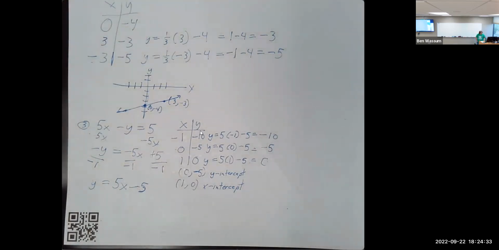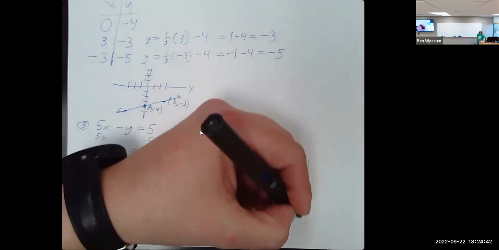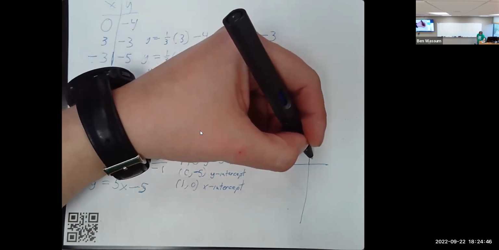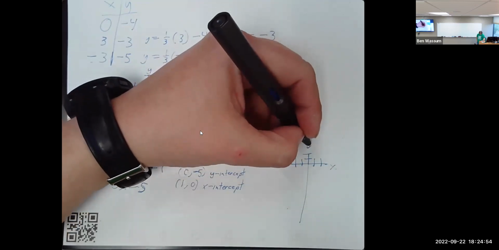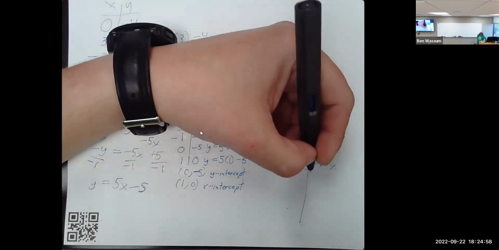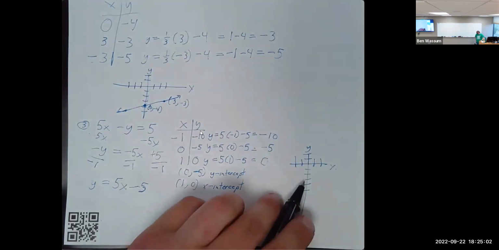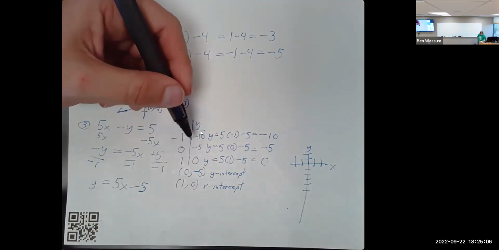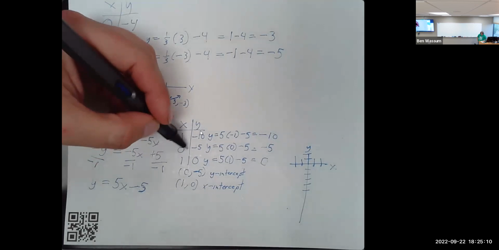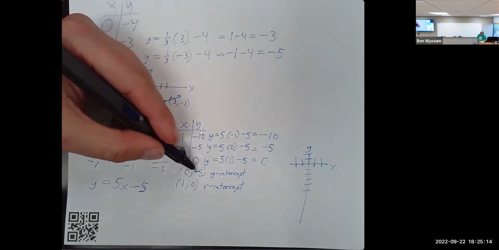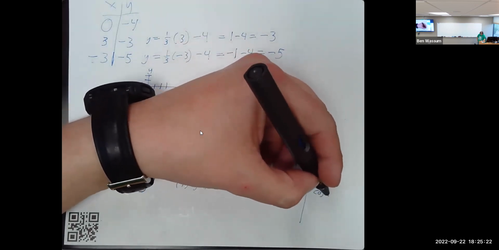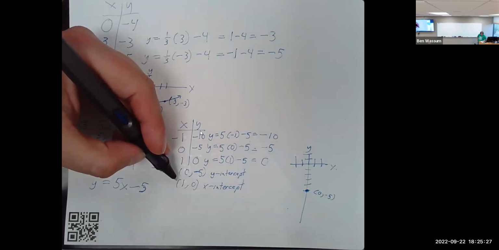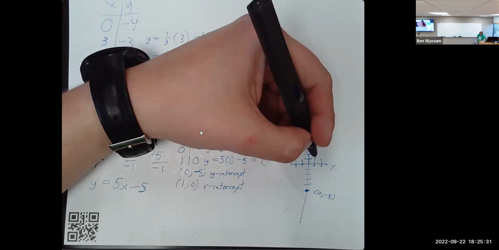Now, the downside of this method is that it doesn't give you the option for a check. So usually you could still do a third point. I'll show you why it works out so nicely here. So I'm going to need a negative 1, negative 10. I'm going to be cheap about it and do my next point when I have to graph it. It's kind of cheap, but it works. So I'm going to graph these two first. We have the point 0, negative 5. That's our y-intercept. 0, not moving left or right. Negative 5 right here. Then we have the point 1, 0, and that's our x-intercept. So 1 and then 0.